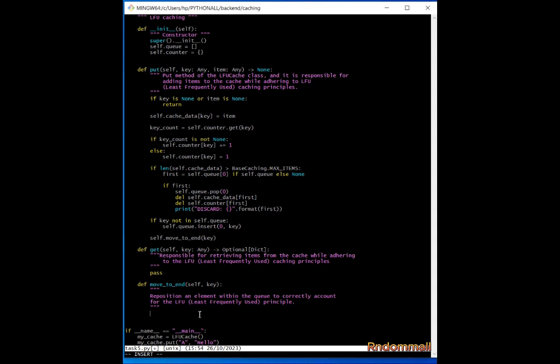Like I said before, the method is going to reposition the element within the queue. So first we are going to determine the length of the queue. Say length. Determine the length of the queue.